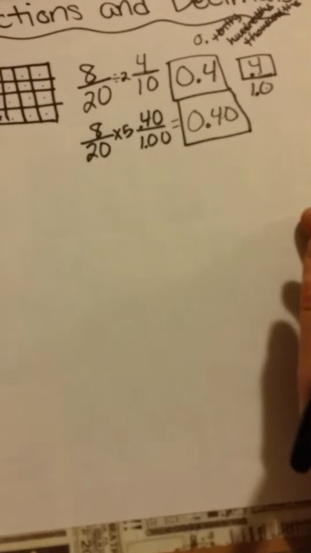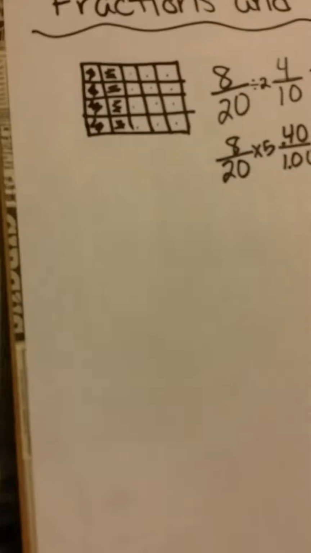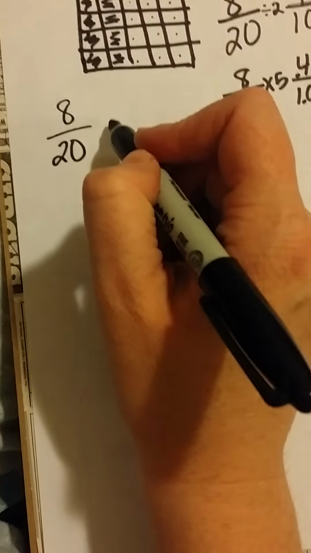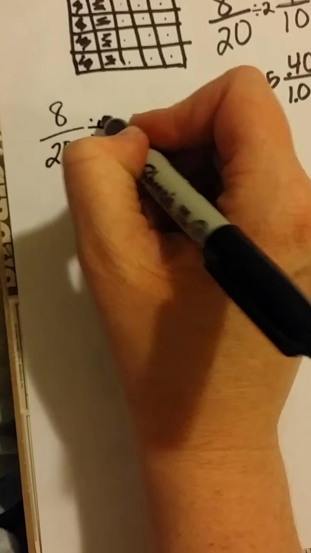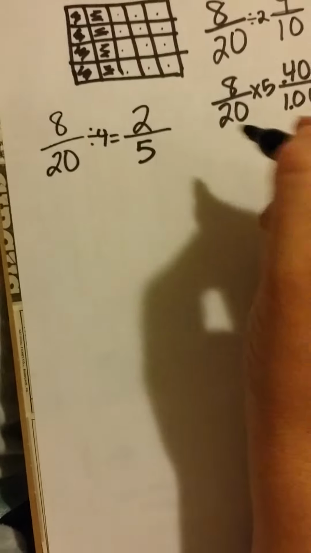Okay? Now, if one of these was your decimal, you also have to get the fraction in simplest form. We already know that we can take it down to 4 tenths. So let's go over here. You have 8 20ths. What goes into both of those? You could do 2, or you might automatically see that 4 goes into both, giving us 8 divided by 4 is 2. 20 divided by 4 is 5. The only way to get 2 is 1 times 2, and since 2 can't go into 5, the only thing they have in common is 1, making this your simplest form.